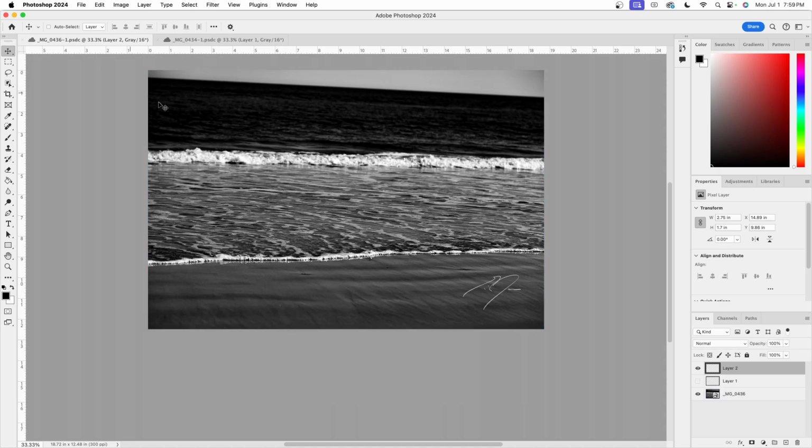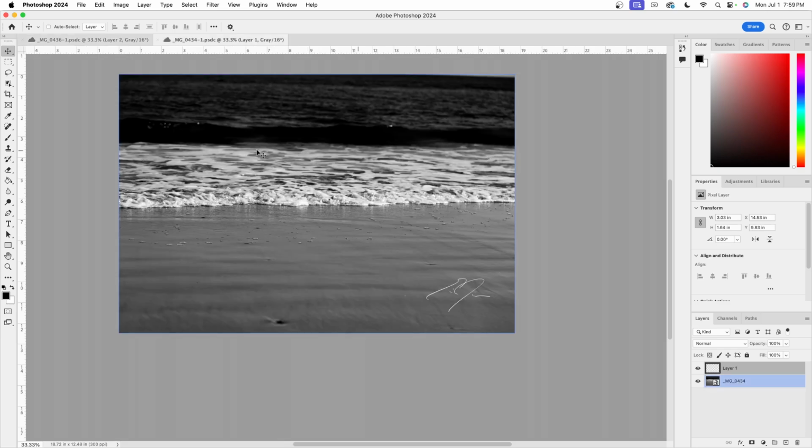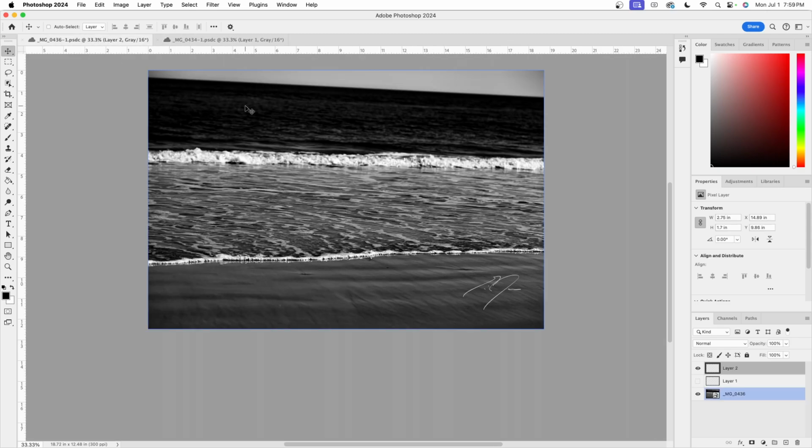I'm not crazy about this area up here where the black line slants down and then it's gray. But this part in the middle, I absolutely love that. This in here I really love. Now the other one, this is the part that I don't love so much, but it doesn't have that huge slant. So I'm thinking, well, I don't know if I want to extend this up to take that gray sky, that slant, away, or crop it down.